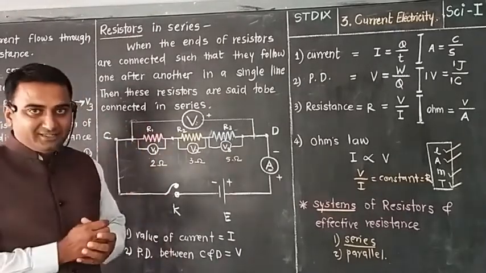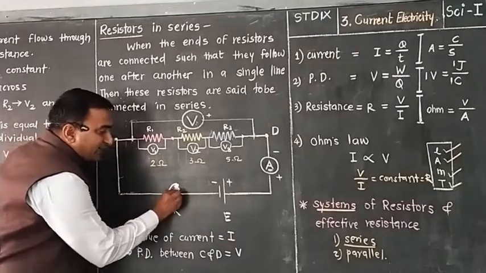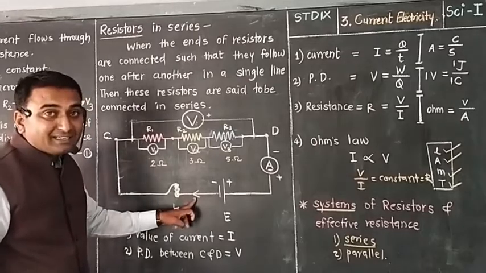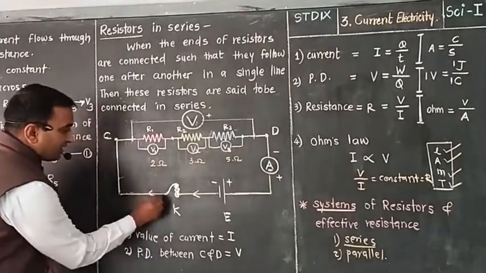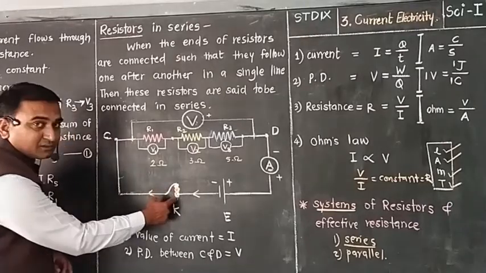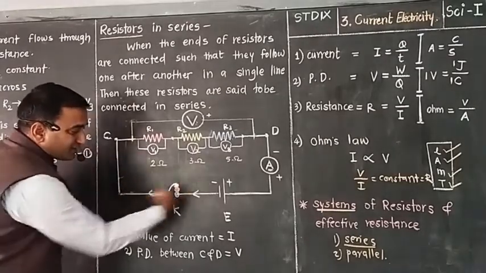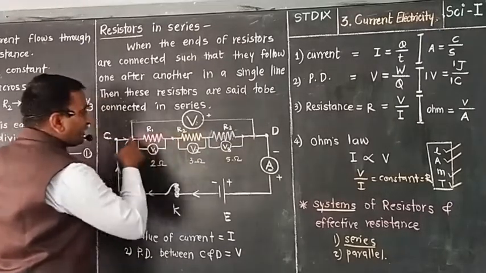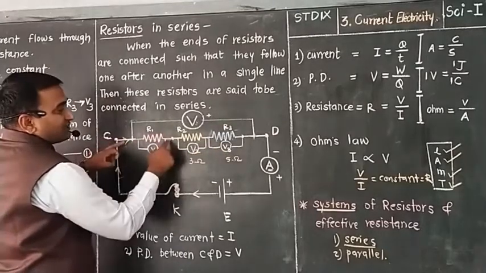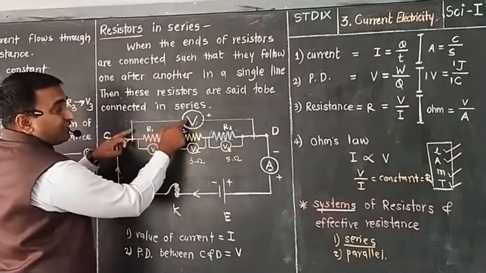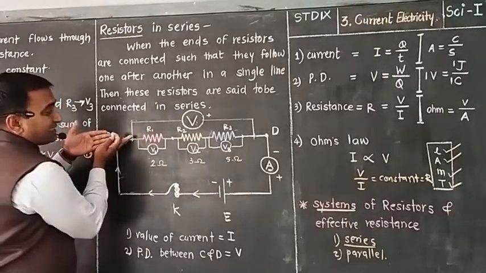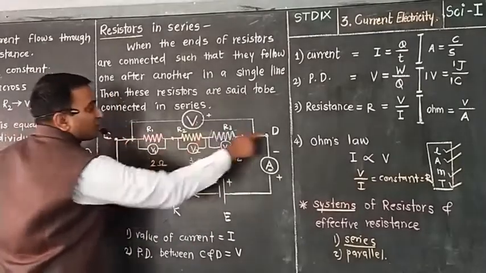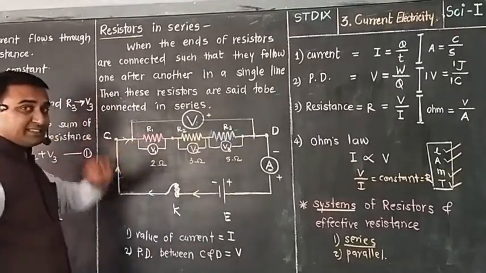So let's start this activity. See, as you join this, the negative terminal, now we are showing the current flow of electrons. As the key is closed, the circuit gets started and electrons start to flow in the circuit. They will not go through here because it is a bad conductor, but here a good conductor is used. So as they have the highway, the electrons will flow through C to D, not from this one. So consider like this.